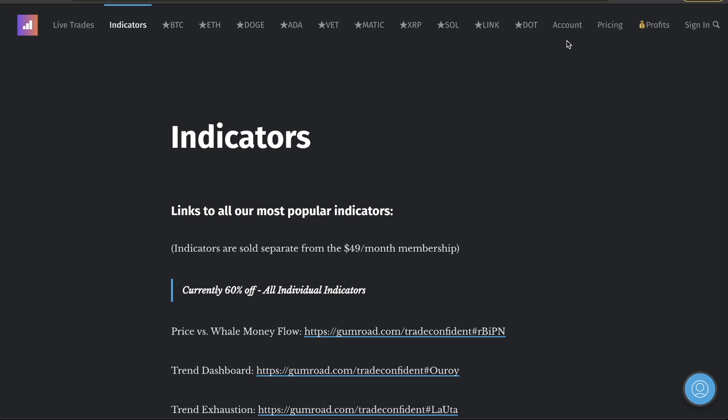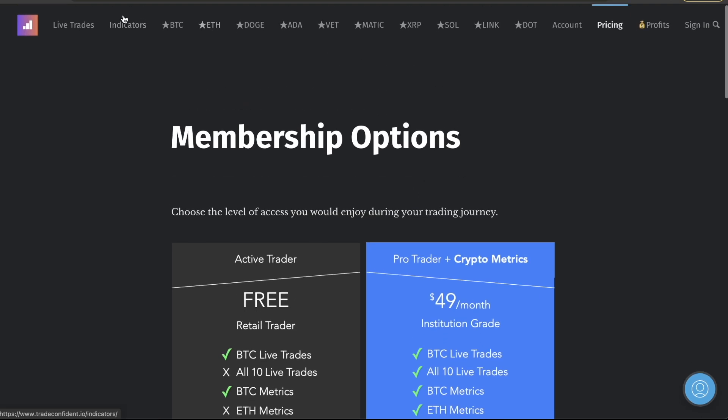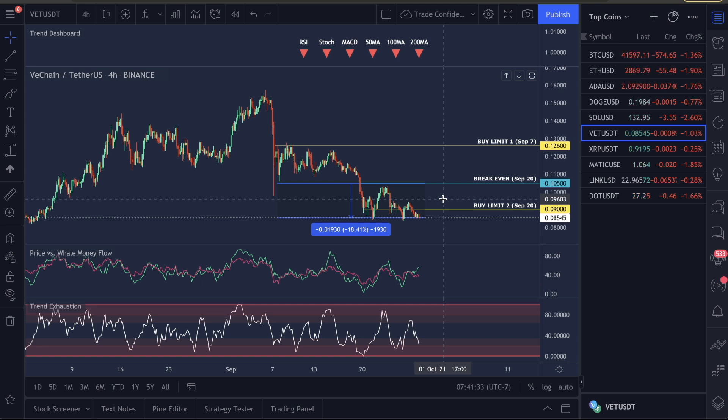Once you have your membership and you have your entries set for VET, come down to the bottom and click Telegram — you'll automatically be added into the Telegram group where I am making profitable calls. This is where I'm calling exits and why we're 44 for 44. You get the best indicators in the market for crypto, all the trade entries, all the metrics, and me as a personal coach over Telegram — for $49 a month. I am looking to up the price of this monthly membership, but if and when I do, I will grandfather everybody in. If you get $49 now, you will stay at $49 forever — even if I raise it to $100. Let's try to go for 50 for 50 trades in October. God bless you guys.